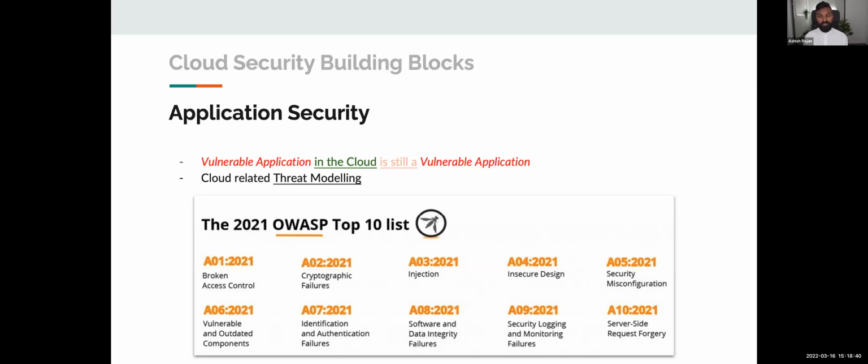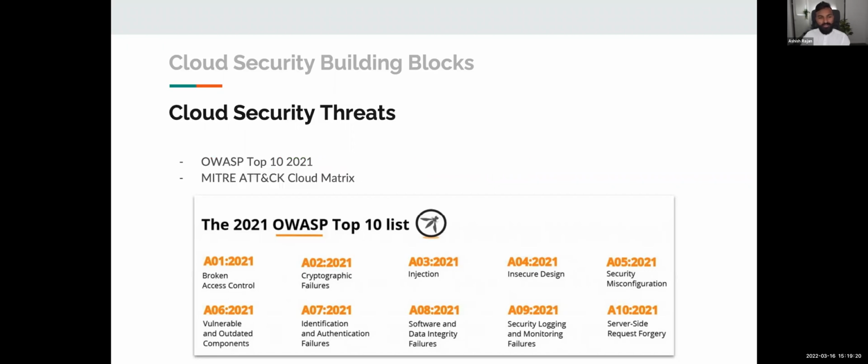If you look at the screenshot on the slide, quite a few of them, in fact the very first one, which is broken access control, the fifth one, which is security misconfiguration, even the fourth one, insecure design. Then there is the seventh one, sixth one, as well as the 10th one. So at least 5 out of the 10 are all cloud related. We have been talking about the threat just before, but you can already see that the adoption of cloud has increased quite a bit, and a lot of the vulnerabilities are going towards the more cloud focused ones. So it's also important to understand the threat from that perspective.